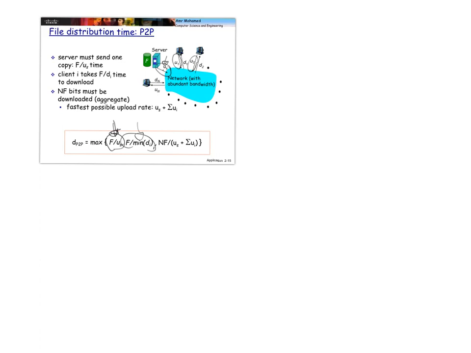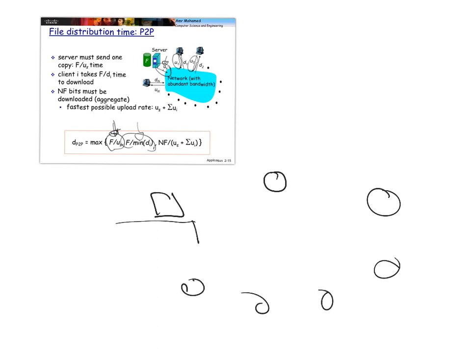Let's see. So this is the server, and this is one client, and this is another client, and so on. Now the server has this file in terms of chunks, let's say 1, 2, 3, 4, 5, 6. So this file is divided into 6 chunks. The server may send chunk 1 here. This is one time slot, one packet transmission. The entire content still exists on the server.